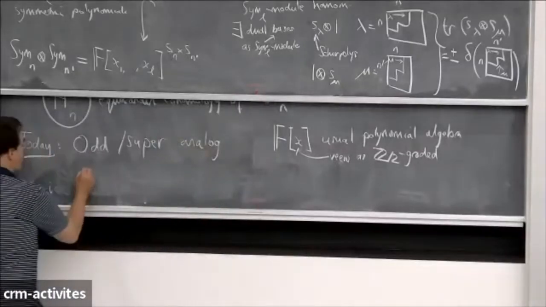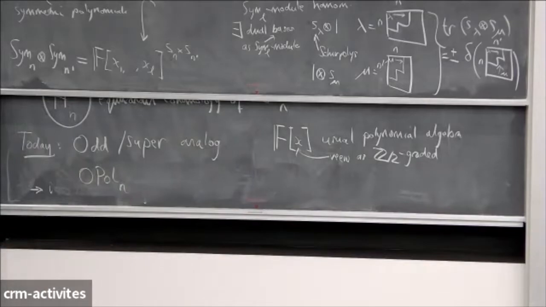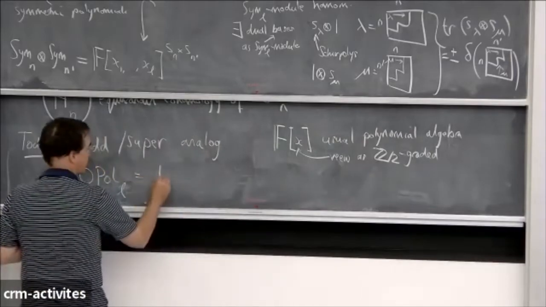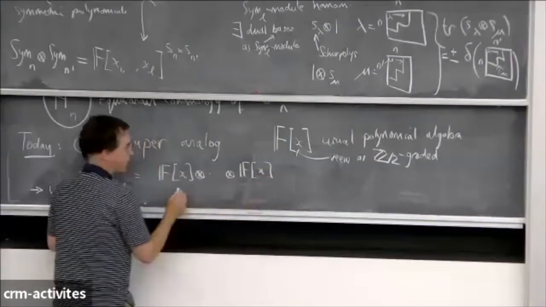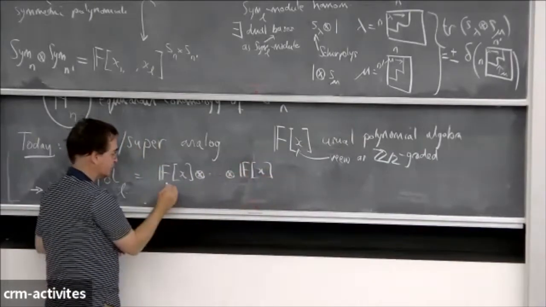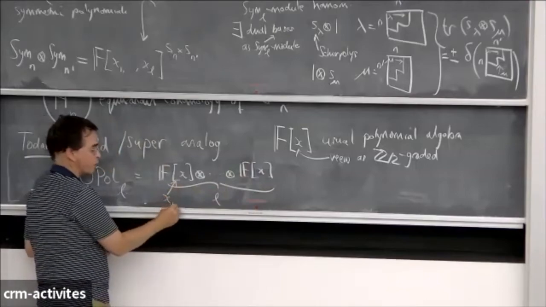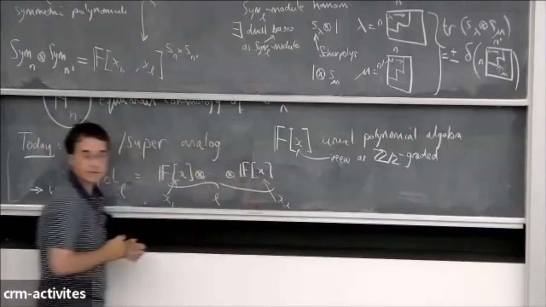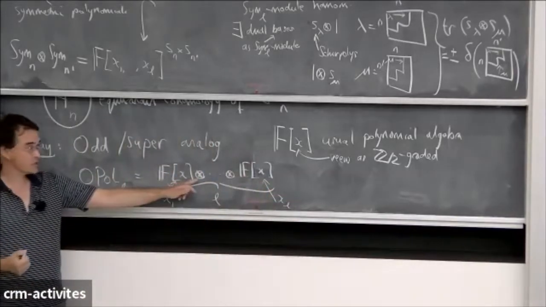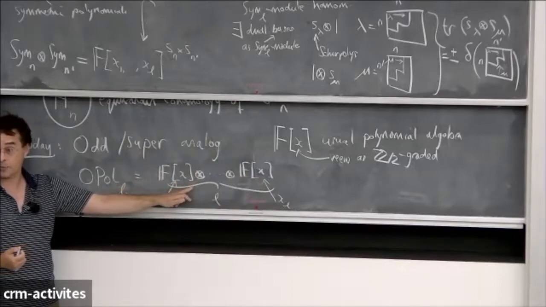And I'm going to work with what I'm going to call OPol_n, odd polynomials of rank n. Actually, I want to do L to match the above. All I'm going to do is take L copies of the rank 1 odd polynomial algebra. The X in the first tensor position I call X1 and so on, and the X in the Lth tensor position I call XL. Except this isn't the usual tensor product of algebras. This is now the braided tensor product of superalgebras.